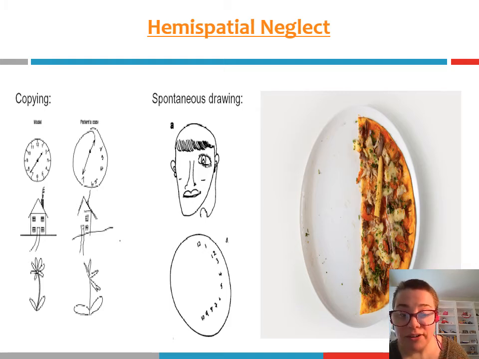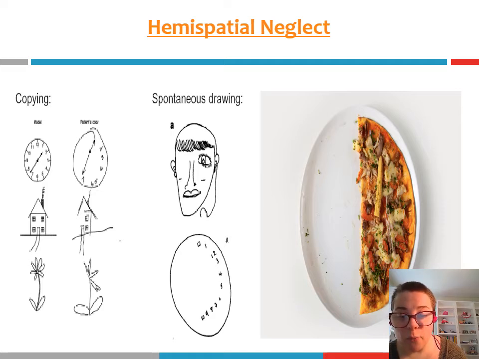And also in very, very severe cases, one of the things that they noticed in individuals with hemispatial neglect is that they were always sort of complaining about being hungry, or that there was a lot of difficulty in self-feeding. And one of the reasons why that is the case is because they only eat half of what's on their plate, right? Because they don't notice what's on the other half, okay?